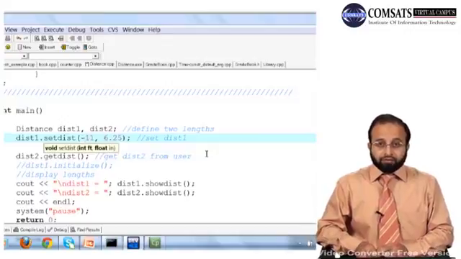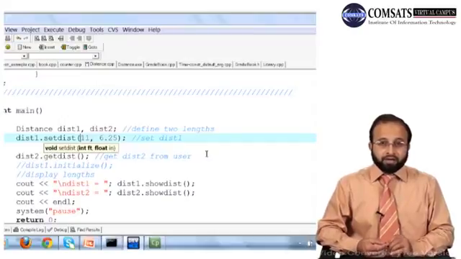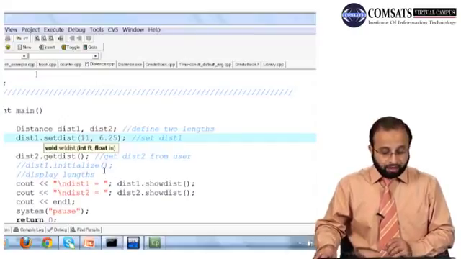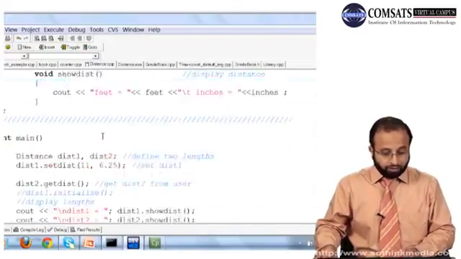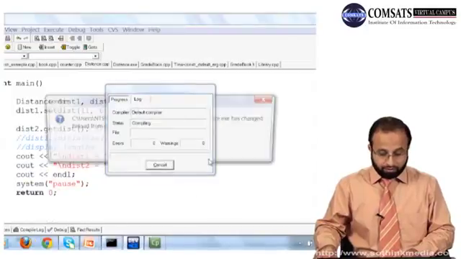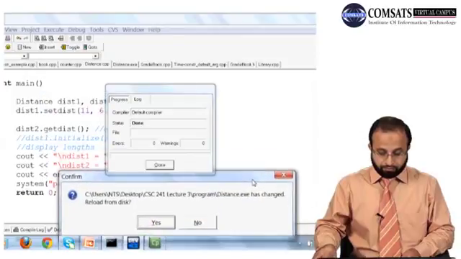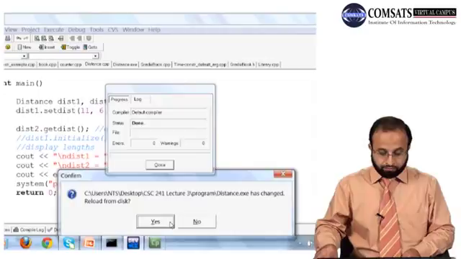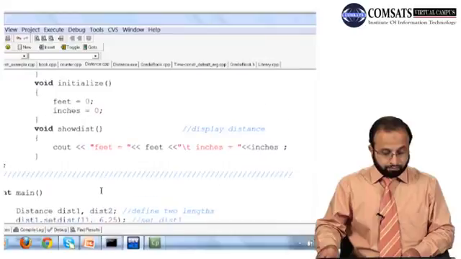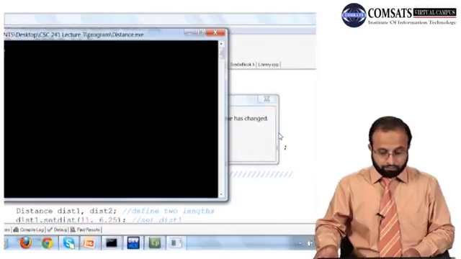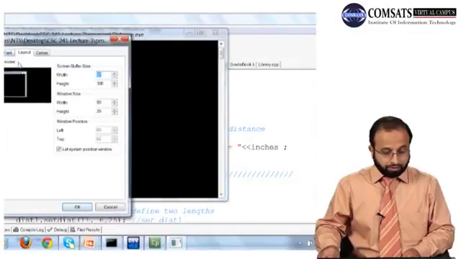this class gives the wrong value, something like this. So what you can do is validate these values before assigning to the private data member of the object of that class. How can we do this? Let me first run it normally and check what the output is. Let me change the display setting.